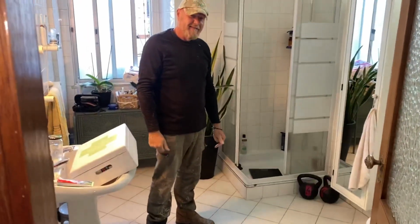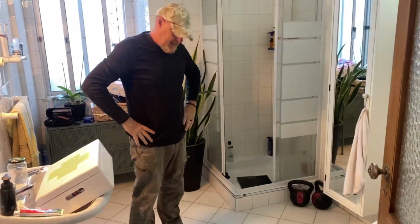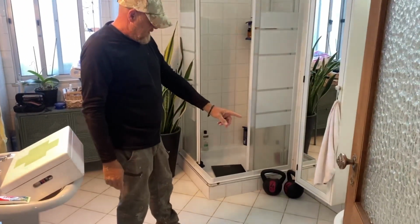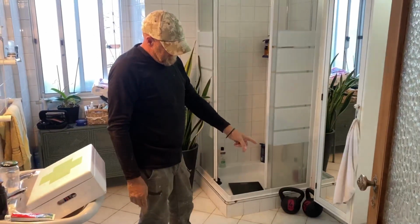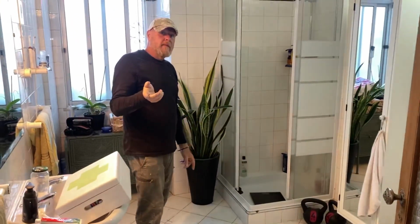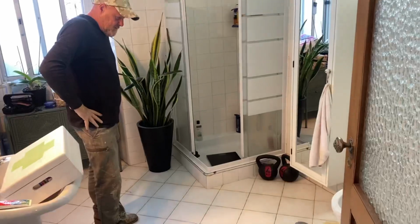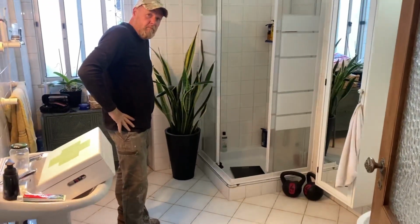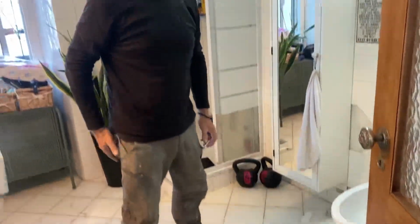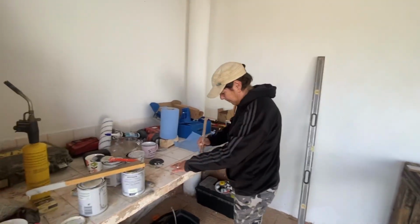Have you got anything to fix it? No. The problem is that pipe is rusty as hell, which means all the pipe is rusty, because we don't know what the plumbing situation in this house is. So the only thing we can do is make it into a wet room. Oh well, at least it's while we are here. Always a problem, but not a problem we can't fix. Tomorrow's another day. Stay tuned.